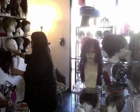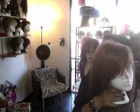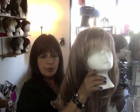Another thing that you may want to keep in mind is the amount of curl or lift that you find in the wigs. Now, if you are a thin-haired girl and you want to get a longer look, here's one option. This is called 120%. This is average density, 120% average density. Here is the same design in a lower density wig. This is 100% density. I don't know that those look a lot different to you, but when you see them on a person's head, this is a fiber that is thinner and there is less of it, so it lays a lot smoother, sleeker, and closer to your head, which could be what it is that you need.